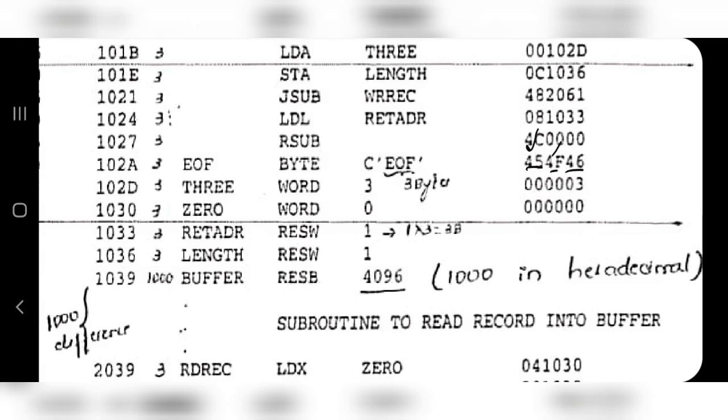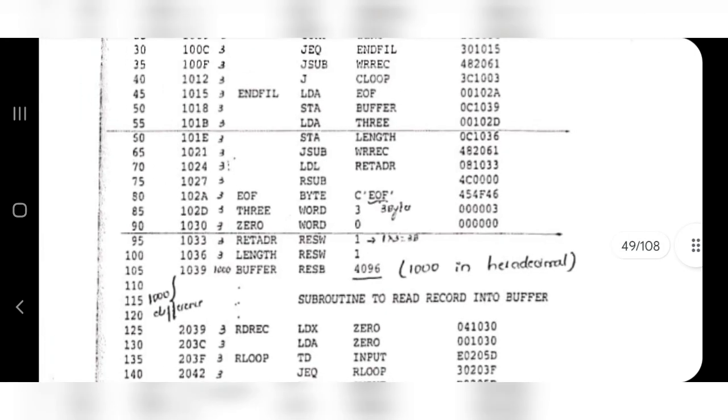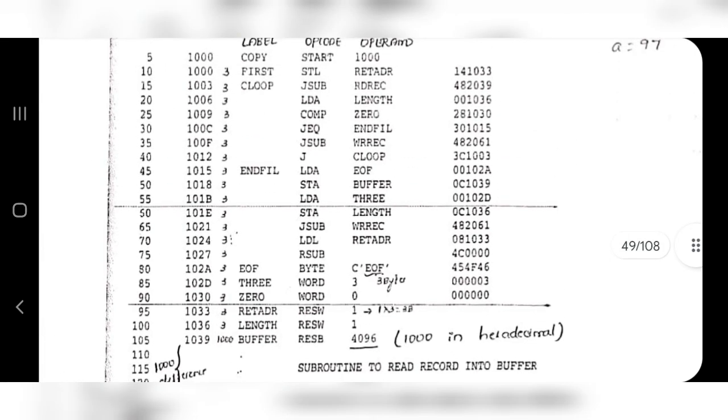So these three values you got, and how many bytes are these? These are 1 byte, 1 byte, 1 byte. So the total is equal to 3 bytes, right? So here also you'll be adding 3 bytes, like that. You have to see and add. The rest of the things are the same. So that was the first step.